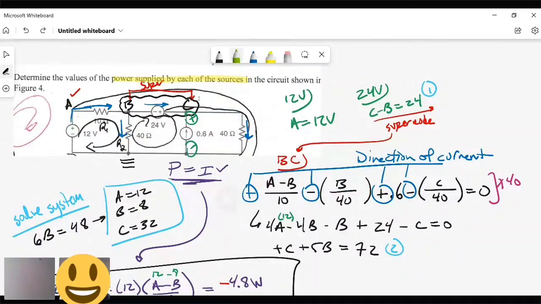To solidify what you're saying, the reason why it's start minus stop is because current's supposed to go from plus to minus, and we know when we're looking at voltages, it's always the plus term minus the minus term. That's why it's always start minus stop. Makes some sense? And so this doesn't have to do with the direction of current. This has to do with the polarity of the voltage. It's good that you were able to look at it and start to see that there are two separate things happening together.